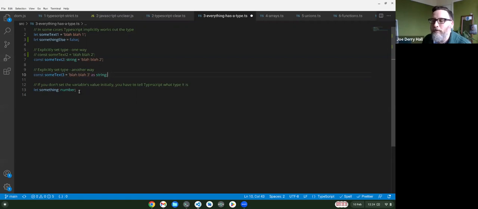But it can also be useful if, say, you've got a variable. So I just call it something here. And at this point in the code, there might be all sorts of things going on down here, which we haven't done yet, right? So loads of code below, and we're initializing a variable. We can set the type already. In fact, TypeScript will make us set the type. You can't just do this. Can we? Oh, no, you can. Sorry, you can do it. I'll come on to why you shouldn't.